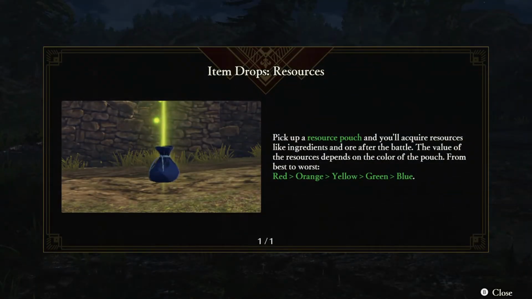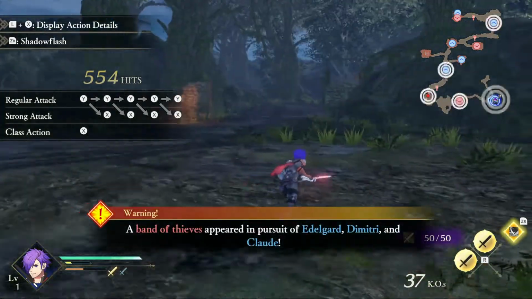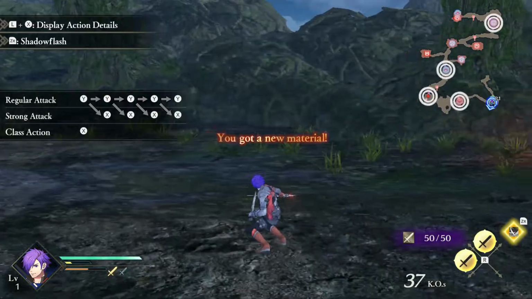So this is something called resources. Pick up a resource pouch and you'll acquire resources like ingredients and ore after the battle. The value of the resources depends on the color of the pouch, from best to worst: red, orange, yellow, green, blue. Okay, so as you can see, we can find resources whenever we explore. So let's go right ahead and wait. We got a new material.